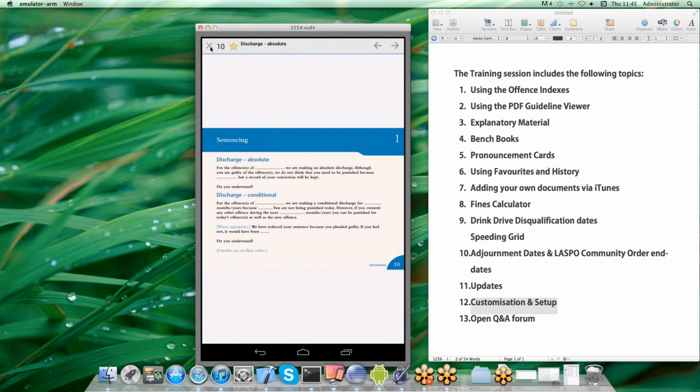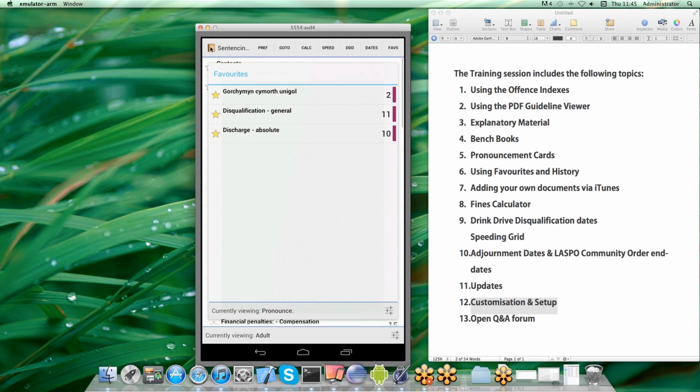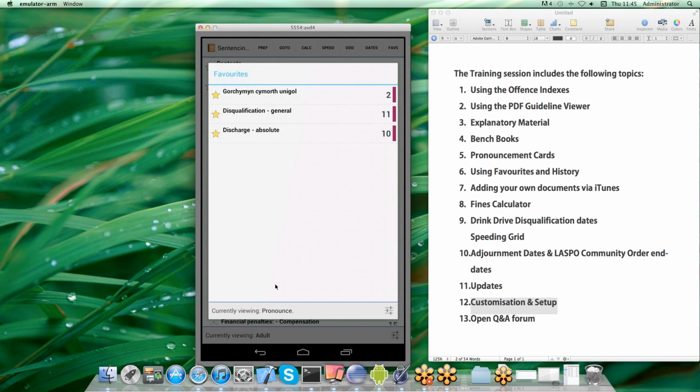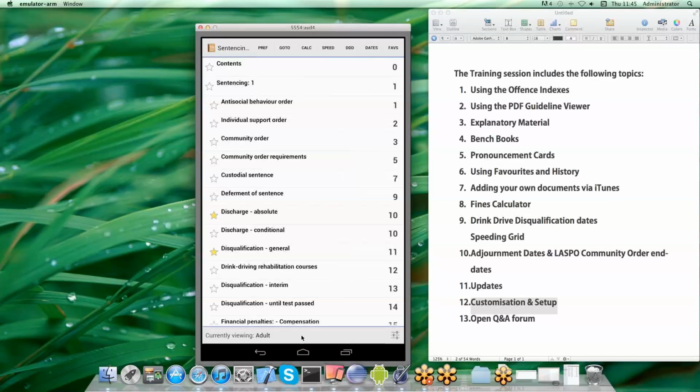Can I just confirm, do we have chairmen on the course? Are you guys chairmen? Yes, I'm chairman. Okay. Are you just from seeing other chairmen using the app? I still see them using both the paper pronouncements and the electronic guidelines. They seem to work well together, I suppose.